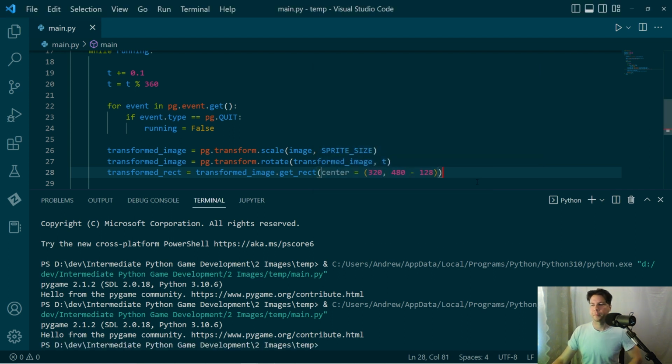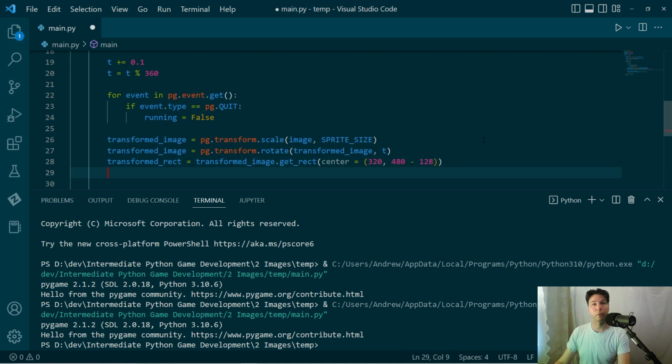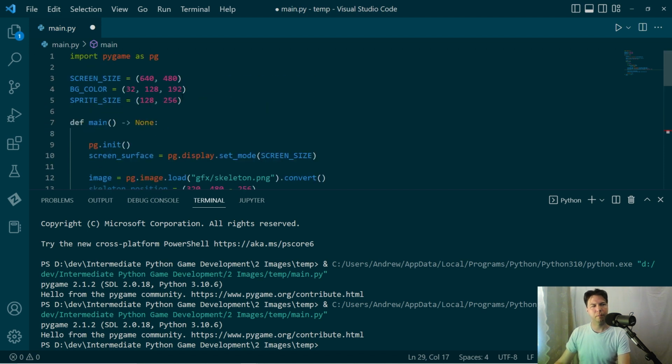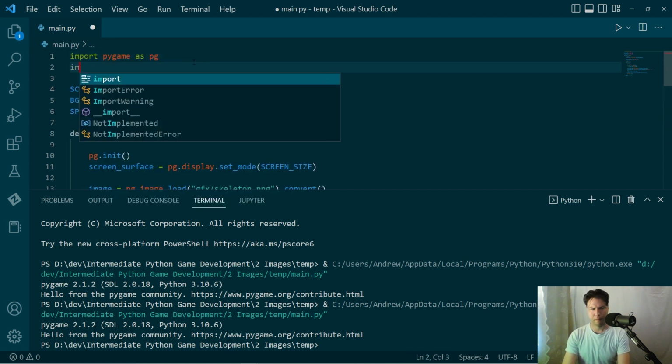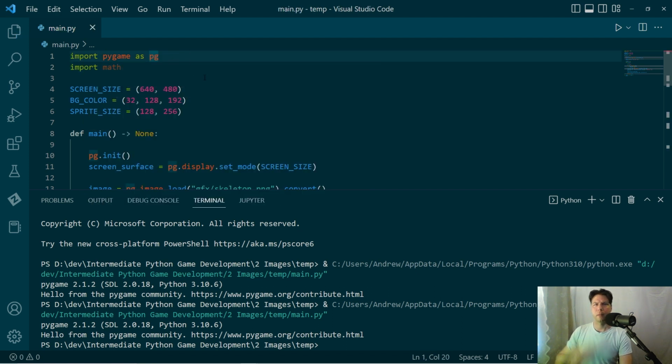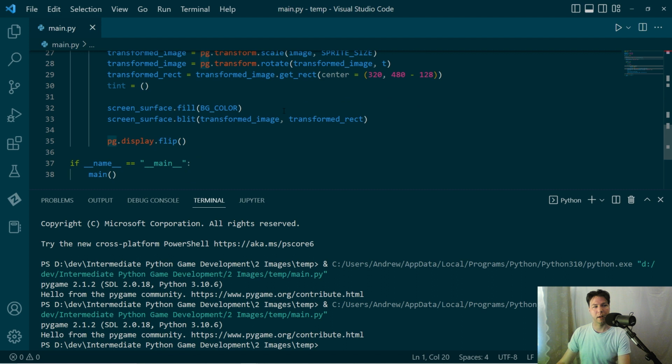How about color? So I'm going to specify something else. I'm going to specify a tint color that I want to apply to the whole image. I like to use sine and cosine when I'm animating or automating simple parameters, simply because they're repeating functions. So I'll import the math library, but I'm just using this to generate a tint color.